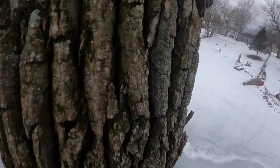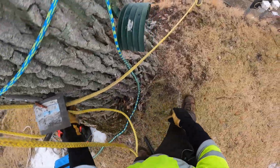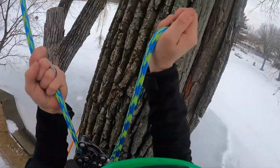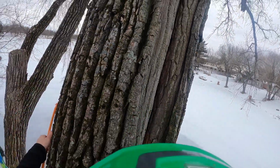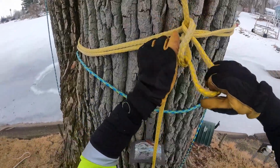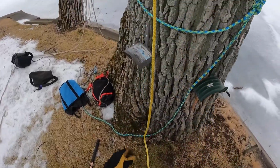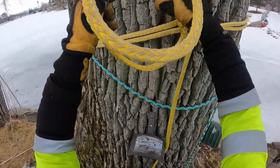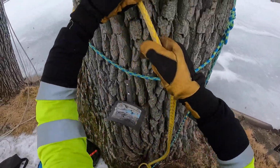These trees get so big, man, they just suck up water on the shore, you know? Oh yeah, this thing's got perfect environment. This thing's got a huge pocket of rot in it. I guess maybe it's not huge for here, actually. Everything's hollow out here. Yeah, so yesterday in that felling, we used two of these retrievable redirects. Tie a cow hitch with the tail.